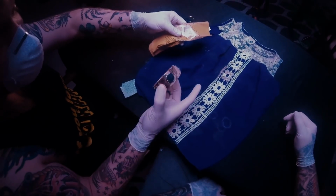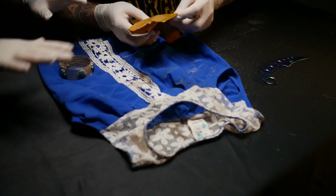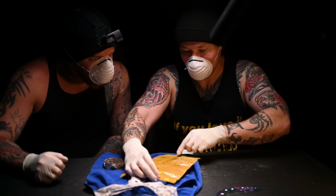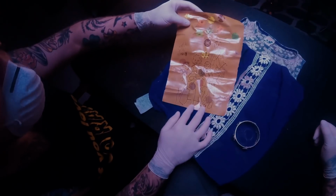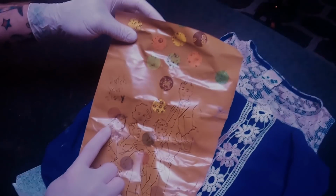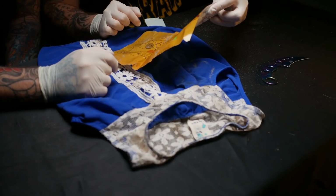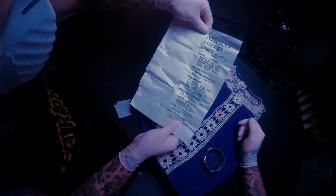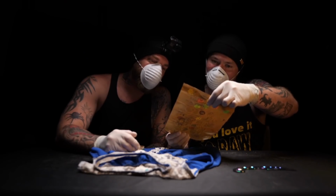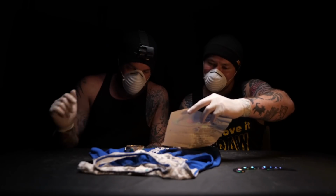It's like held in a little bracelet. Got a bunch of hair. I'm gonna let you dig all into this one. It's not comfortable. What does that say on it? Says, watch your sissy. Look, it's like hair was drawn on it. It's a family. Infectious diseases too. I don't want this hair touching me. Yeah, no.